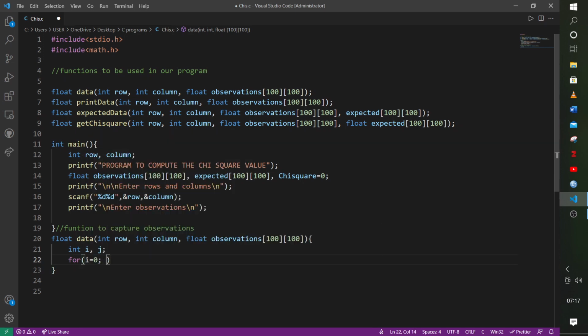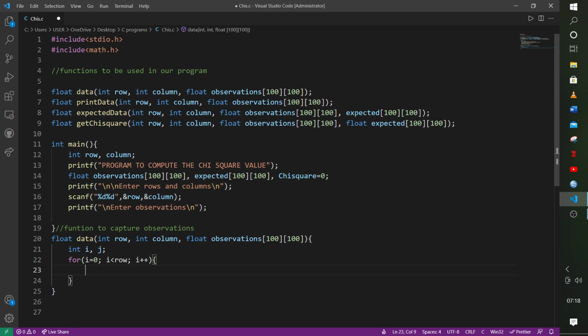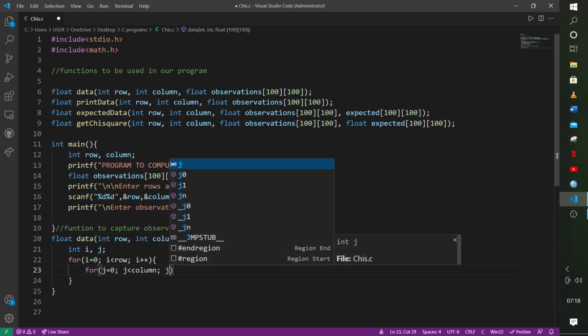So for i equals 0 to i less than row, and this is i plus plus. And then for j equals 0 to j less than columns, then j plus plus.